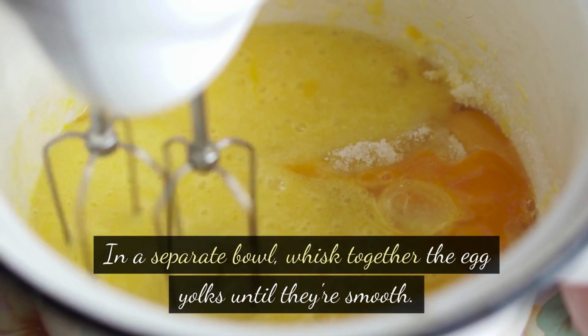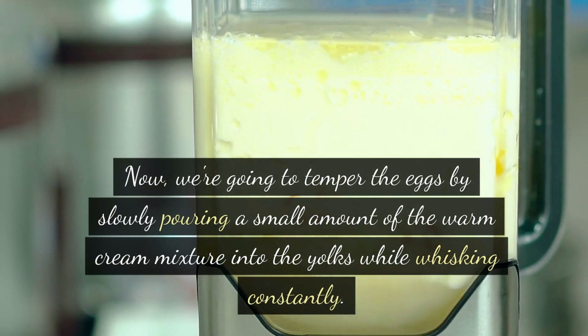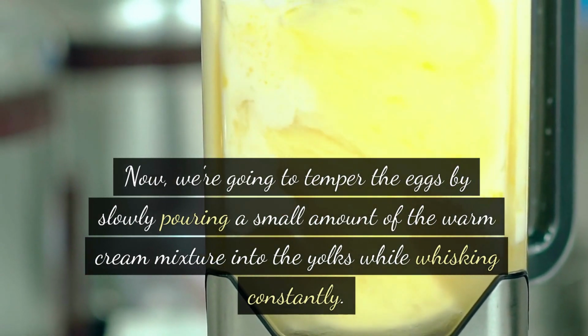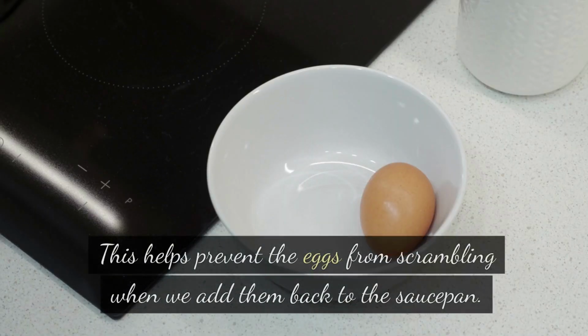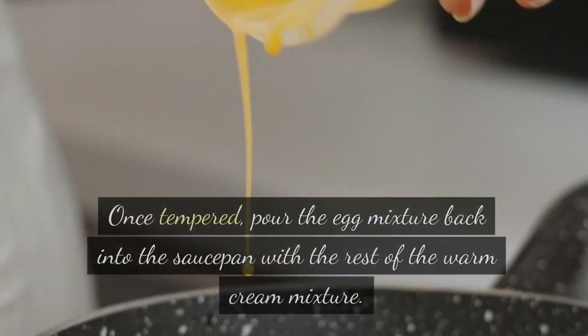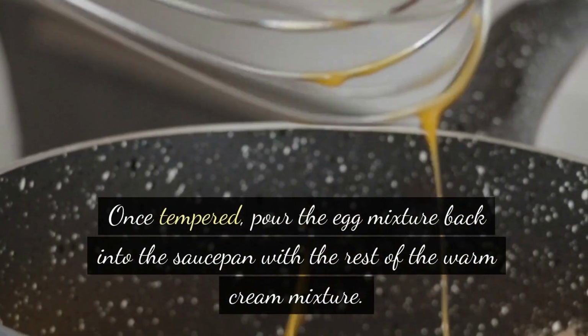In a separate bowl, whisk together the egg yolks until they're smooth. Now, we're going to temper the eggs by slowly pouring a small amount of the warm cream mixture into the yolks while whisking constantly. This helps prevent the eggs from scrambling when we add them back to the saucepan. Once tempered, pour the egg mixture back into the saucepan with the rest of the warm cream mixture.